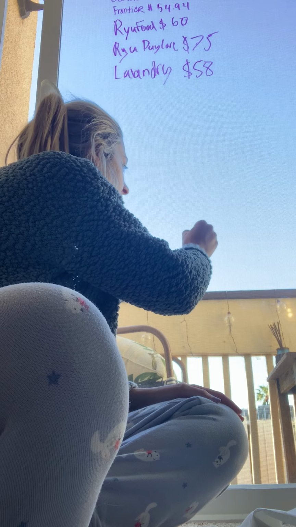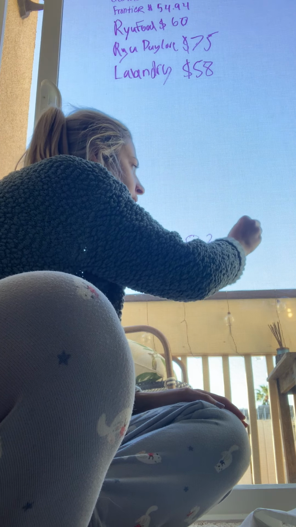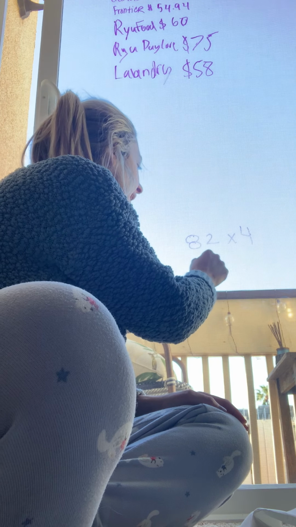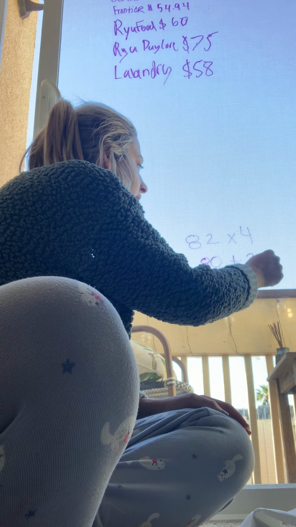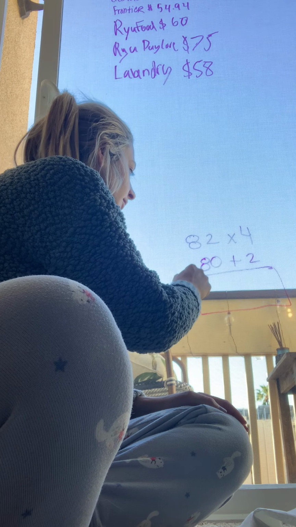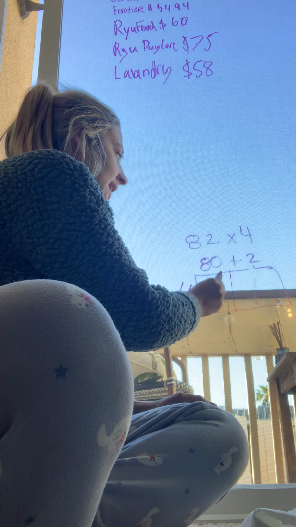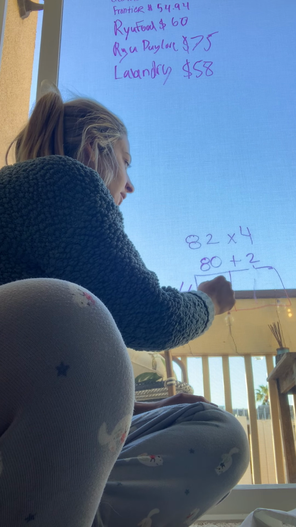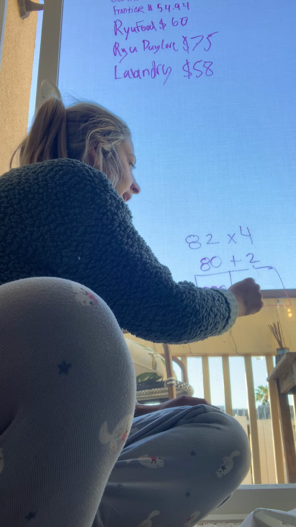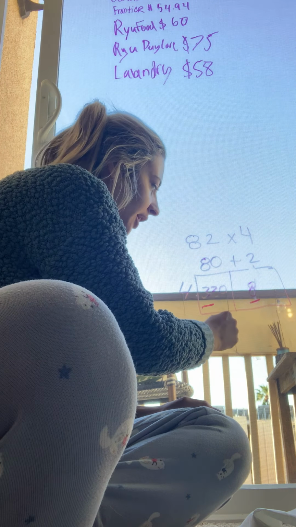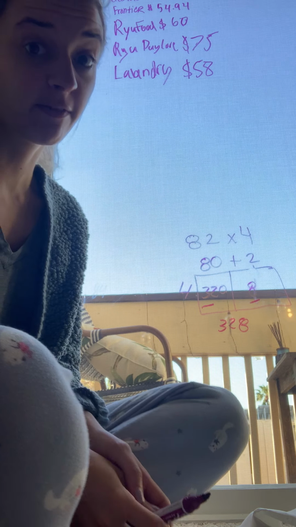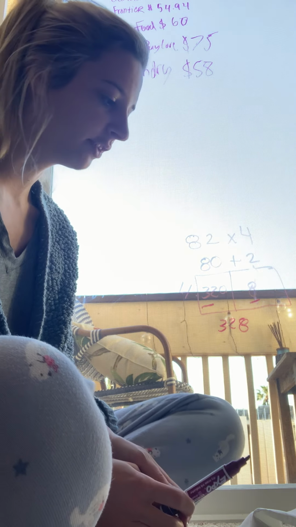We're going to be working with partial quotient division. You don't need to write this, but if you remember when we did partial product multiplication, let's say we had 82 times 4. We would do 82 and 4, and then we would find the partial products. We would say 80 times 4 is 320. 2 times 4 is 8. So we have a product here and a product here, and then we would add them together. We're going to be doing something very similar. It's going to look a little different though. It's for division, okay?